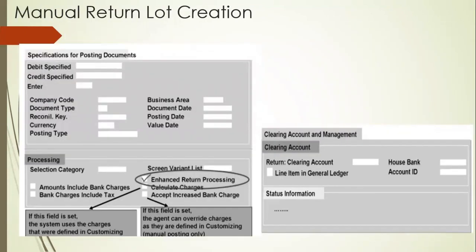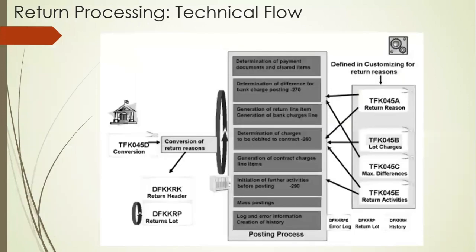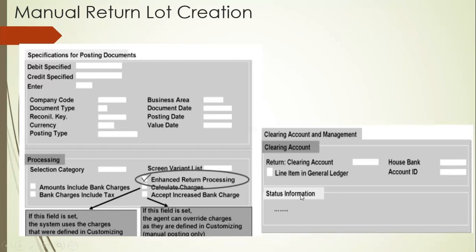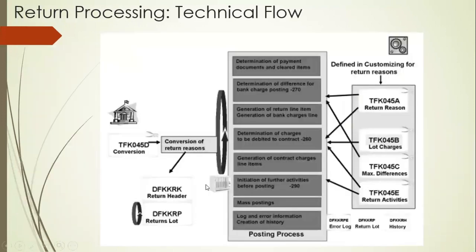On our side, at the SAP end, we also execute those processes applying the company code, document type, reconciliation, which reconciliation is not clear, or we can apply a new reconciliation because it will again create new open items, currency, posting type, all that stuff. And yes, we need to enhance the return process, so it will allow you to give returns. Mostly these things are automated in SAP. So whenever the returns come, they will automatically be displayed against the contract account on your display. So we just need to configure the enhancement of return processing.